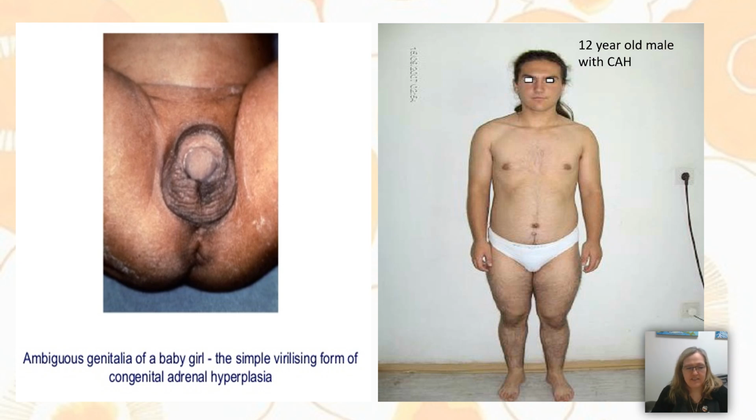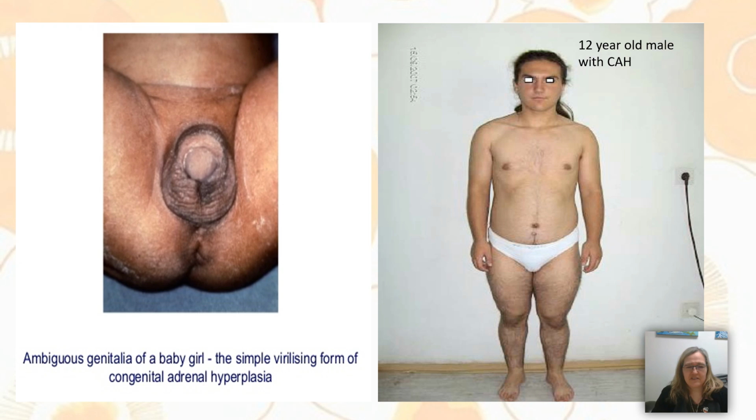And on the left here, we have another example of that ambiguous genitalia, the way it may have looked at birth. You cannot just rely on your visual inspection if this is a boy or a girl. You have to spread the scrotum or labia to see if there's an opening there, to know if there's a vagina in there. Because this here, again, looks like it might be a baby boy, but it's actually a baby girl.